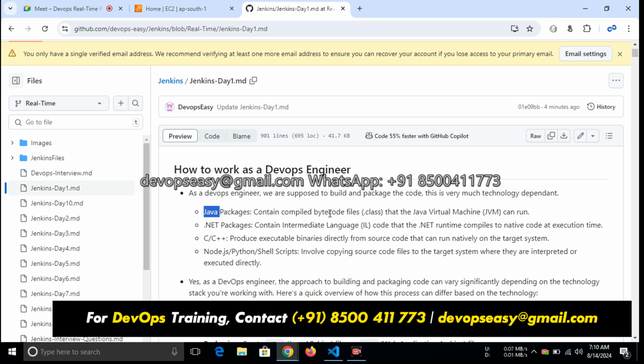Java contains compiled bytecode files, nothing but .class files that the Java virtual machine can run. .NET packages contain intermediate language, which the .NET runtime compiles to native code at execution time.